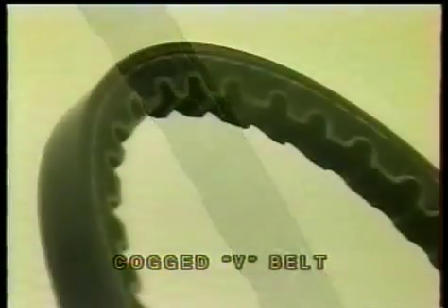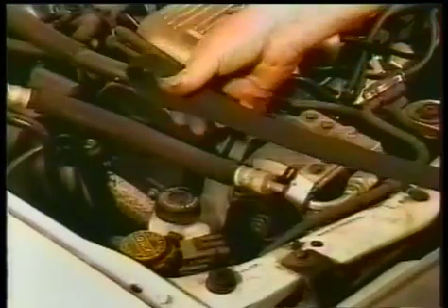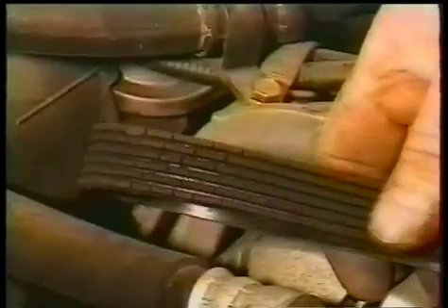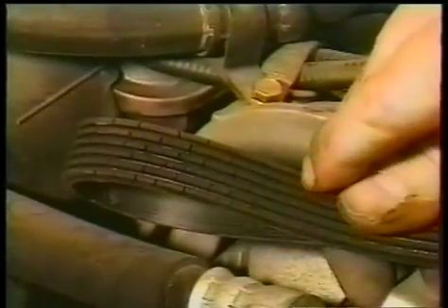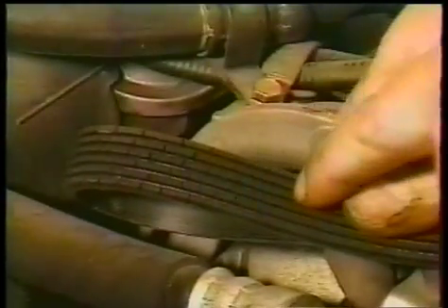Take a good hard look at the outside and underneath. These are some examples of the different belts used on escorts. Here is an example of why you need to inspect the belt both on the outside and on the underside. This belt is cracked and it's ready to go — if we hadn't replaced it, it probably would have gone at an inopportune time.